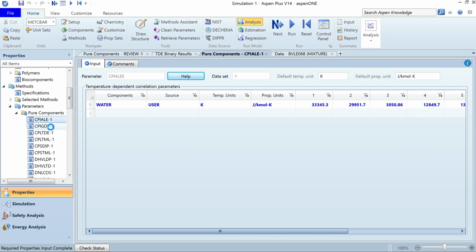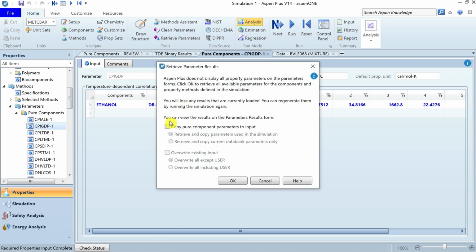Whereas for the CPIG-DP, the source for this information is DB PURE40, that indicates that these property parameters are obtained from the PURE40 databank, and these are the same ideal gas heat capacity coefficient parameters for the DIPPR ideal gas model.